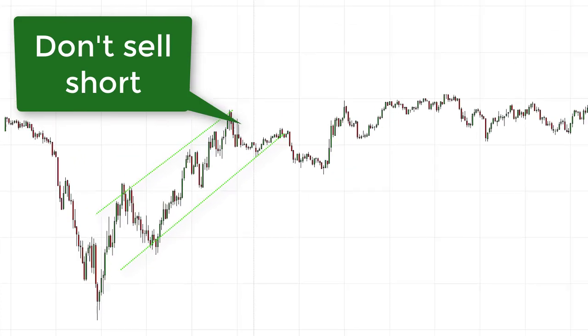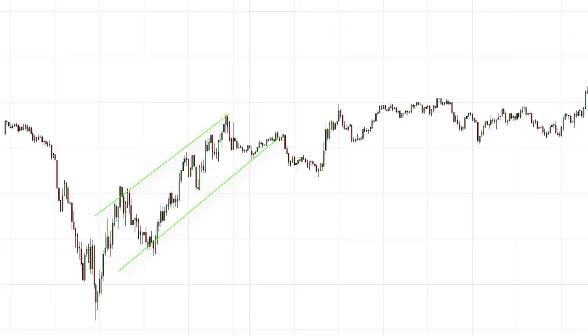When this trend ends, when there are no more higher highs and higher lows, we see the market arching over. And when the trend line is broken, a new trend is forming. If it's a downtrend, we enter short positions. If it would be an uptrend, we enter long positions.